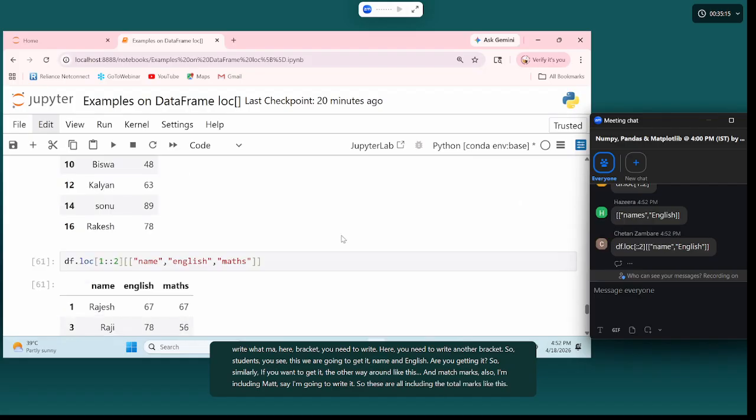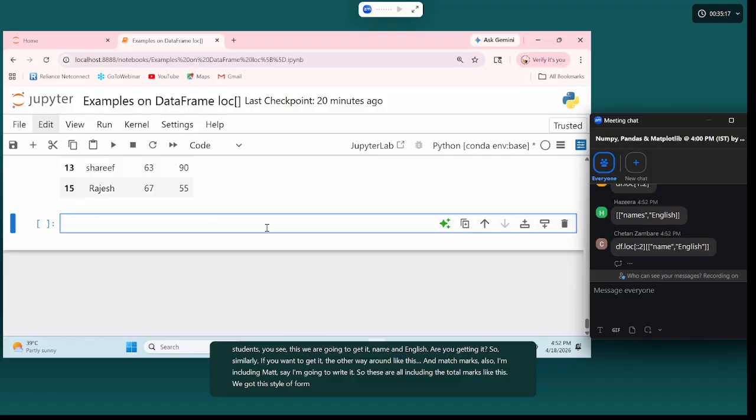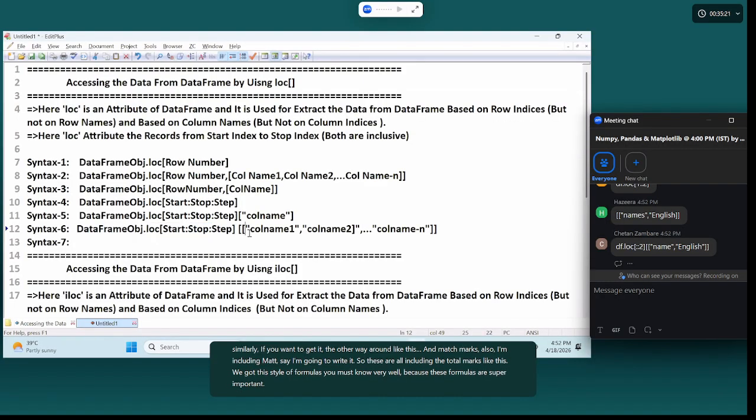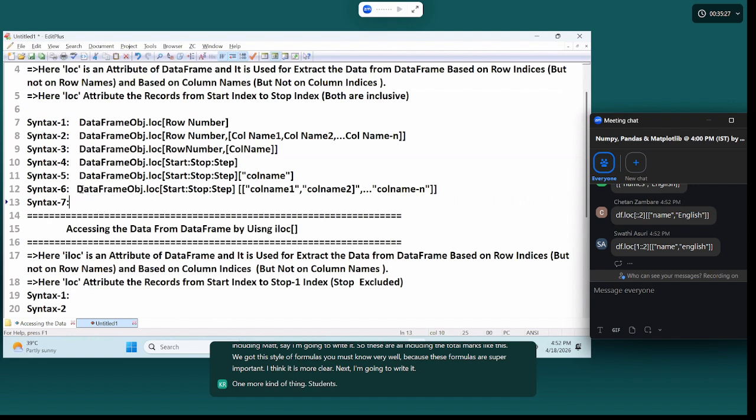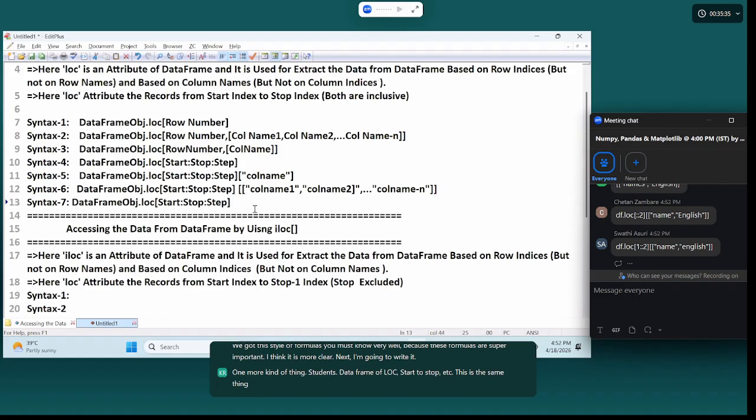Because this style of formulas you must know very well, because these formulas are super important. I think it is more clear. Next I'm going to write one more kind of thing. Students, data frame of loc, start, stop, and so on. This is the same thing. Very, very important. First time you are seeing this now.